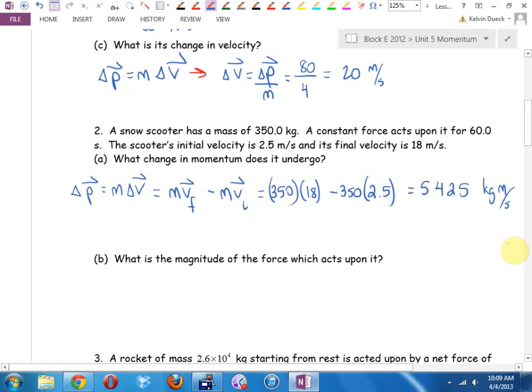What's the magnitude of the force? Well, I know that another way to write impulse is force times time, so I guess the force is going to be. By the way, I can't remember if I said this yesterday. When we did forces, we said that Newton's second law was F equals ma. Don't write this down.